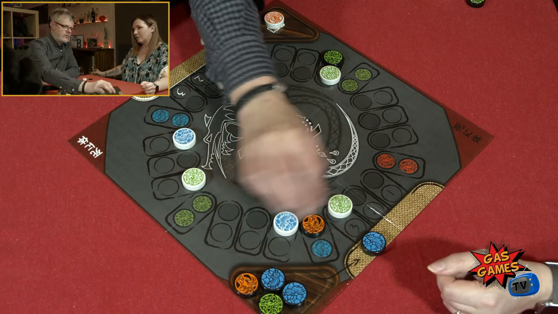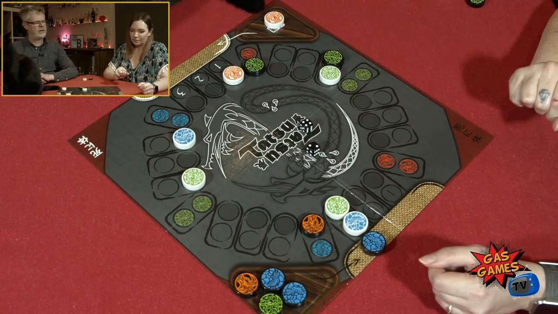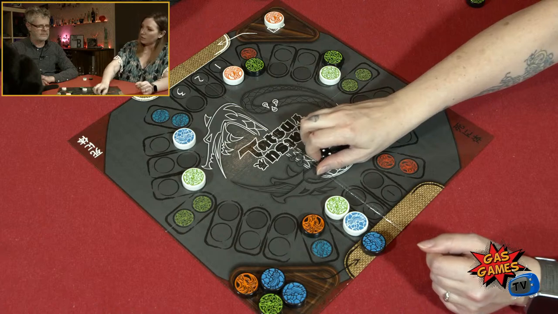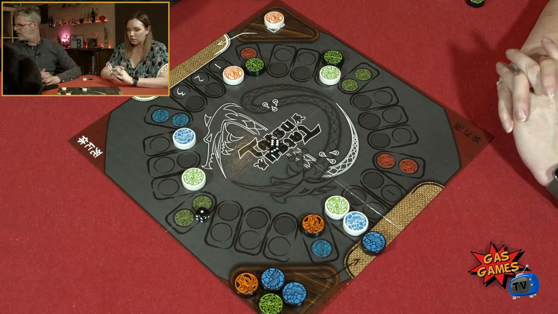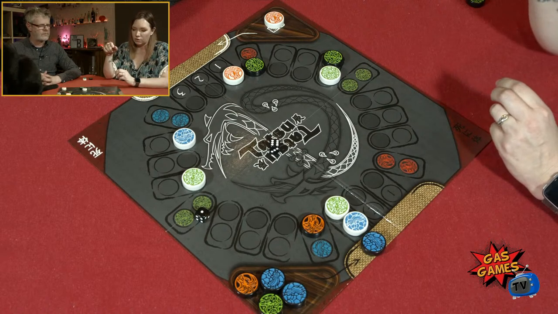One, two, three, four. Smudge watching the screen. One, two. I'm trapping my own piece in your bay. Well, that doesn't help me. Yep. Done? Yep. Six and a one. We're buffering a little bit tonight. Six and a one. One, two, three, four, five, six. That doesn't do any good.